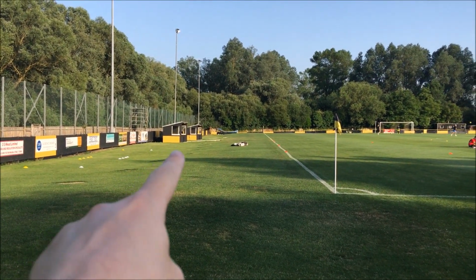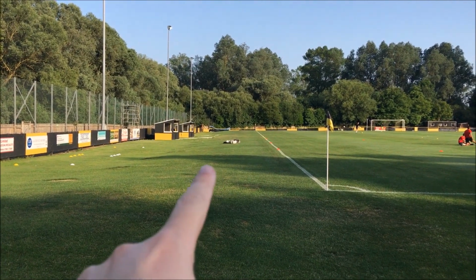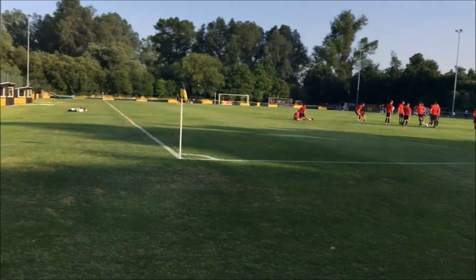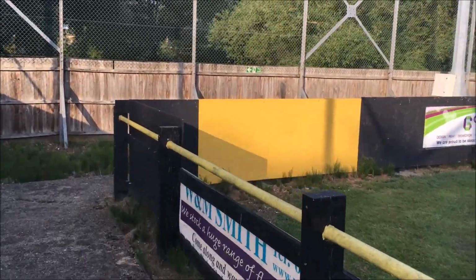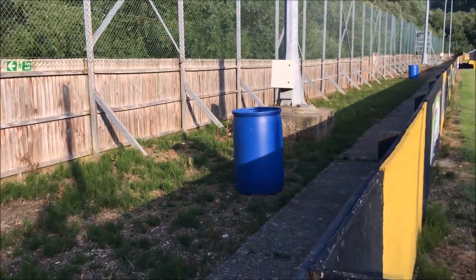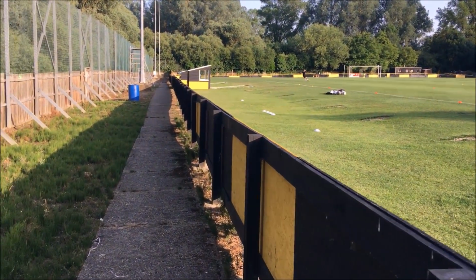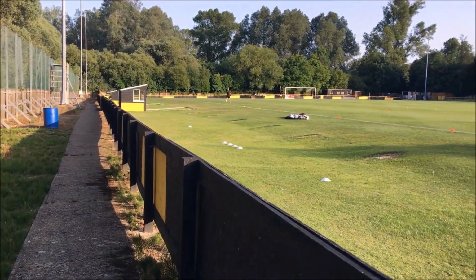But as you can see, as a result, the dugouts are a bit of a way away from the pitch, so the technical areas don't go out a massive amount, so you've got to have a big mouth on you in order to manage down on here. And there, as I said, is a view back on the clubhouse itself. And I'm just going to see how far along here we can walk. I think we can go the whole way around here. Yes, we can. So you might be able to get a bit better view of the slope as well, and just how far down it is on the pitch.